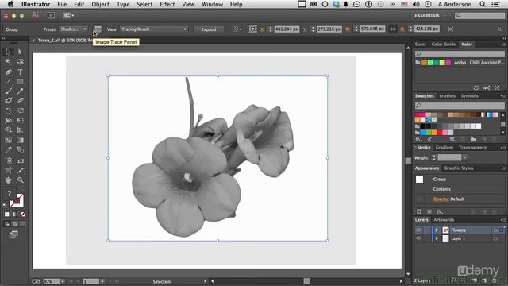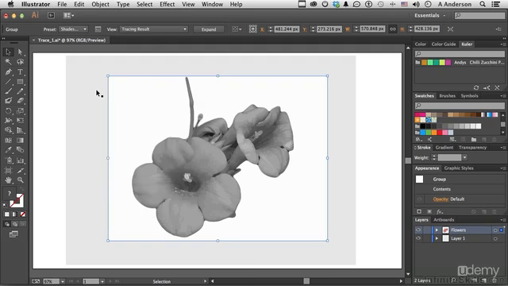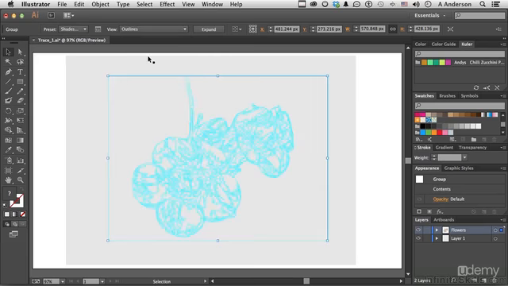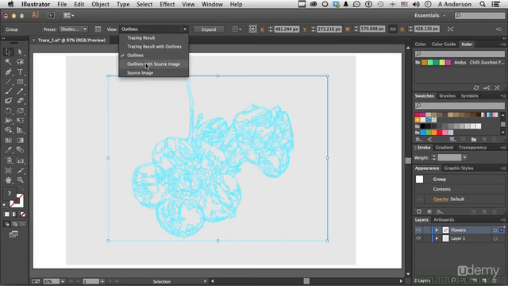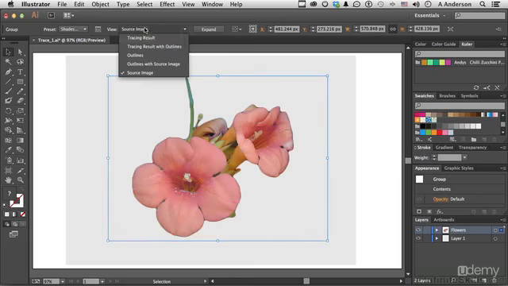So we can still come up here and we can try different things. And I'll talk about up here, we do have a tracing panel, and we'll talk more about this later, where we can control the exact image itself. Up here, you've got the view of the tracing result. Now, if I click here, you can see the tracing result with the outlines that make it up. Look at all that stuff. If I click here, you can see just the outlines. And if we come here, we've got outlines with the source image. Or if you want to go back to the source and look at that, you can.